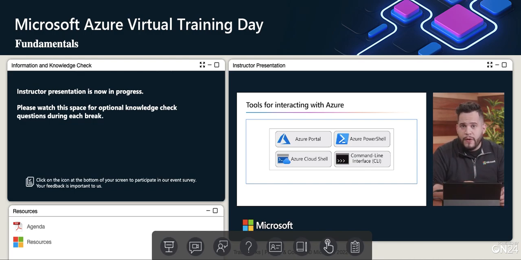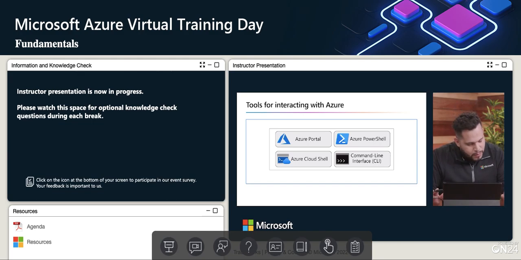Now, Azure PowerShell is available for Windows, Linux, and Macs. And Azure CLI is also available for Windows, Linux, and Mac. And it's pretty much identical to PowerShell and what you can do with it. It's really just the syntax that you're using for both. So if you're proficient with either PowerShell or CLI, use whatever makes you happy, right? But if you're just getting started, okay? If this is your first dip into this area, we recommend starting with a command line interface, a CLI, because the syntax is just a little bit easier to understand. Now, if you've ever used Bash in the past, it's very similar to that. So we find that students usually have an easier time grasping it that way.